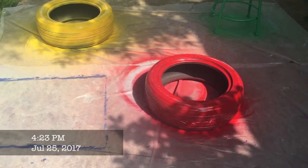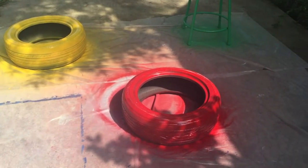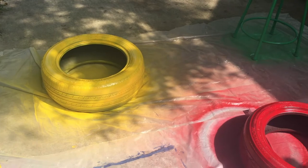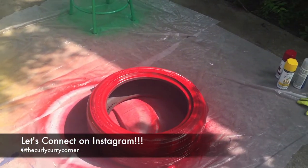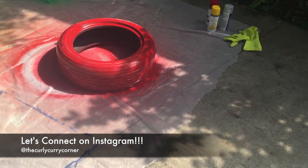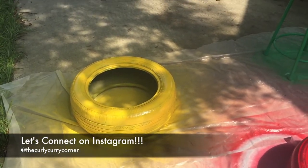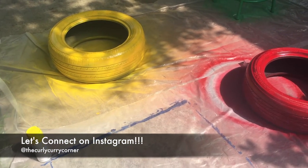It smells completely like spray paint out here, but I did want to show you after the first full coat — after I flipped it, because I did the bottom where it's actually going to be placed as a full two coats plus gloss already. I am in love with the way it turned out. I just love the color and the way it looks, and I just love the way it's going to look in my classroom. I really don't think the paint brand matters because I used cheap paint.